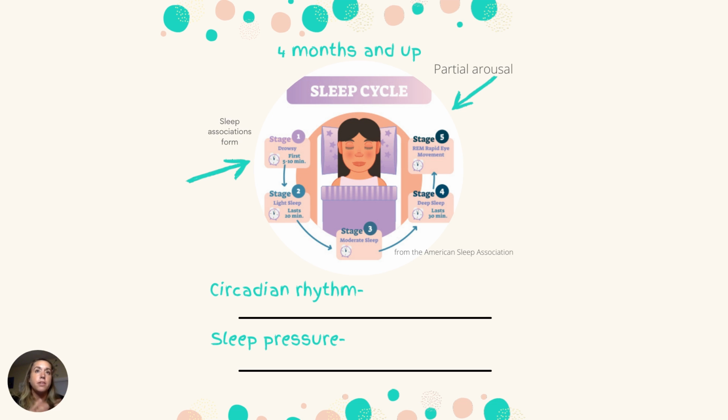We want to be awake. Our bodies want to be awake when the sun is up. Our bodies want to be sleeping when the sun is down. And then sleep pressure is a different system, but they kind of work hand in hand in some ways. Sleep pressure is good to know about for little ones especially. So without getting too crazy here, we all have a homeostatic sleep drive.